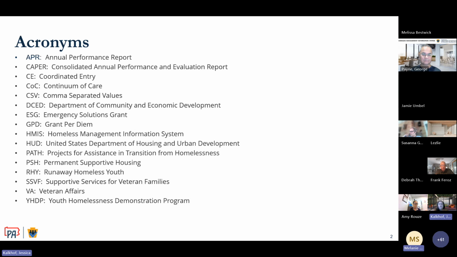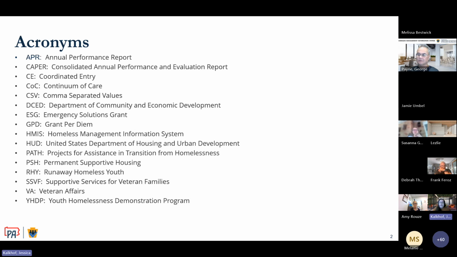Like I mentioned before, after the presentations, we'll be posting the slides, most likely in the PA HMIS training folder in HMIS. We'll have these posted in the production site, and I can put them in the training site as well. I just want to mention that because this slide has a list of acronyms that could come up in this presentation. I'm not going to go through all of them with you, but you will have it for reference material. Although I'm sure most of you know what these acronyms are, I still feel it's helpful to have something to reference because for some reason we love to have so many of them.